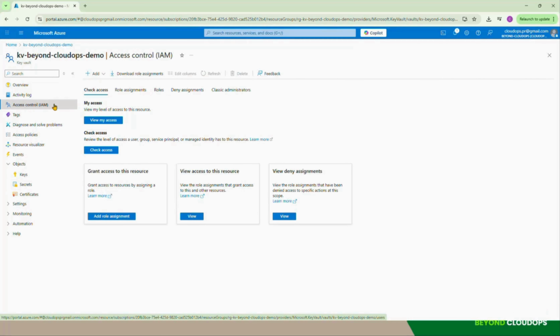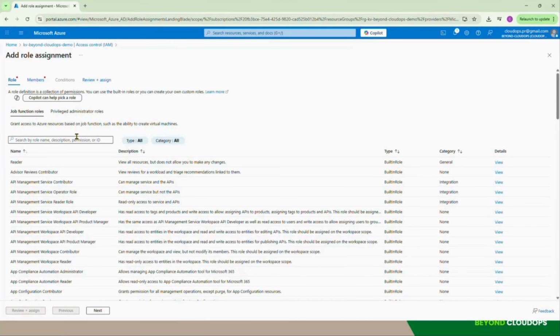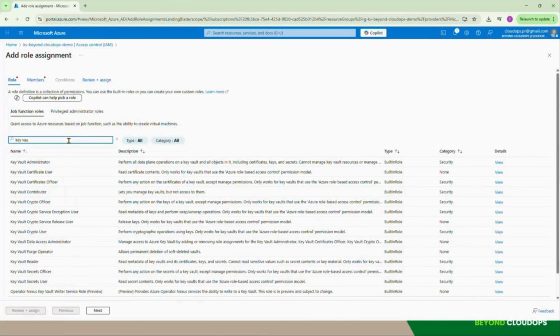So click on access control, click on role assignments, add role assignment. And here you have to check for Key Vault. If you see, these are the different levels of access: Key Vault administrator, Key Vault certificate user, Key Vault crypto officer.